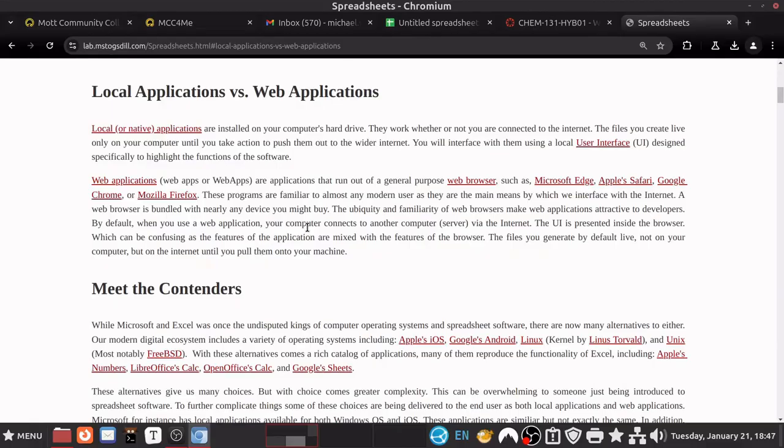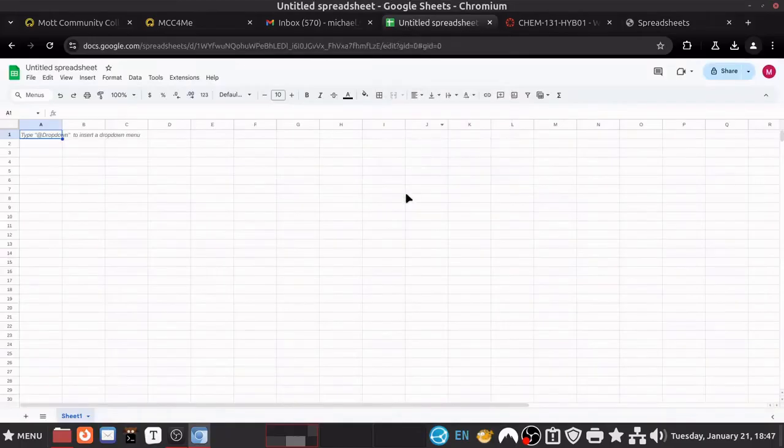The other thing that you can use is a web application. A web application exists inside of your browser. The browser is an application that's on your computer, the web applications exist inside of it, and you interface with them through one of the tabs in your browser.